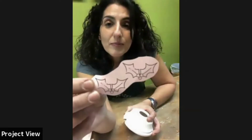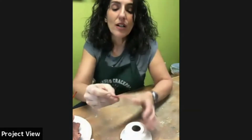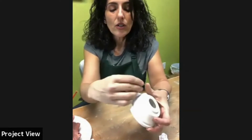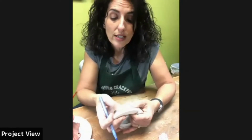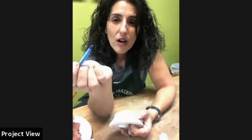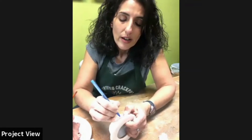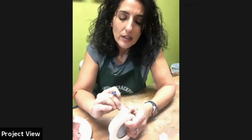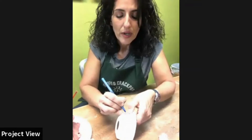This pink paper is what I always called magic paper. Emma knows about this stuff. So it's the magic paper. Now, if you want to take it apart or however works best for you, I'm going to take one of them. You can arrange them however you want, but take one. We call this pink paper magic because it transfers the design onto your pottery. If you have a ballpoint pen, a pencil will work, but a ballpoint pen has a bit of a harder tip. If you trace the design and just go right over it, it will transfer. It's very faint, but it will transfer onto your pottery. So it just gets that holly shape onto your pottery.